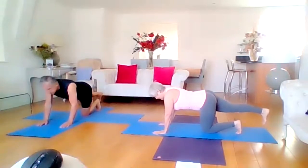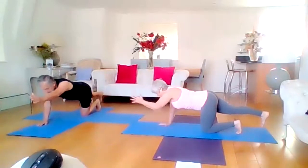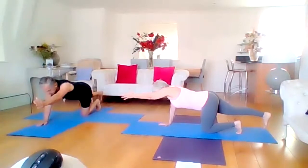Draw the navel into the spine. Option, you're staying here. The deepest option would be to take the opposite long arm forward. Draw the navel back to the spine. Breathe. Change sides.